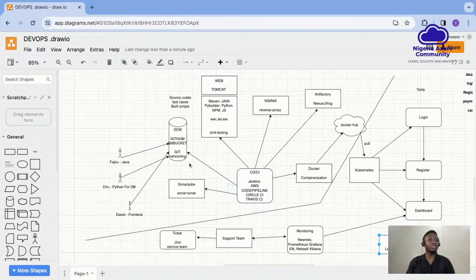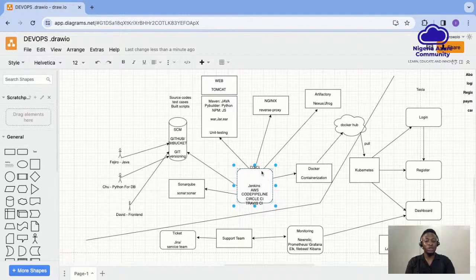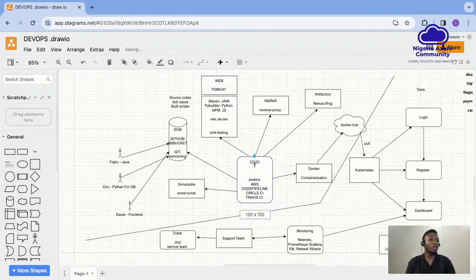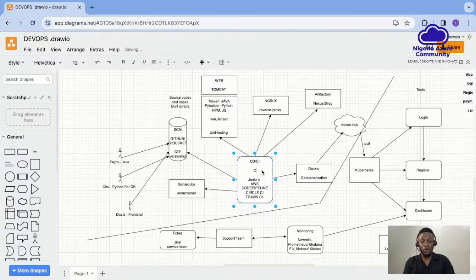And the way Jenkins and each of these tools work is we configure something called a webhook on our CI/CD. We could use a cron job for this that would check at intervals to see if any change has been made to the source code, or we could use a webhook as well. We could also use something called a poll SCM.